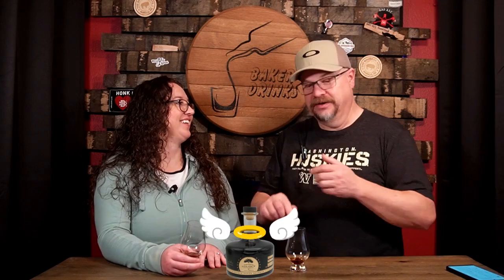So I'm a little nervous about this bottle because it's so generous that he gave us a sample, and I want to love it. I'm just scared that I won't because I don't generally go with double oaked. So historically, you're not the biggest fan of double oak. Yeah. And historically, I'm not the biggest fan of craft distillers. But the whole whiskey world is freaked out about this bottle. I've heard things like bottle of the year, bottle of the century, bottle of the decade, bottle of a lifetime. Those things are not thrown around lightly by the channels that are claiming them. So I'm excited, but I am nervous too.